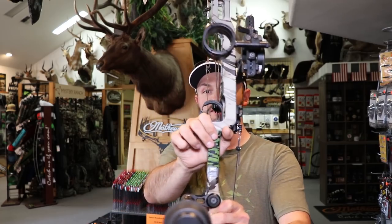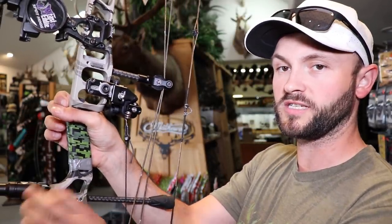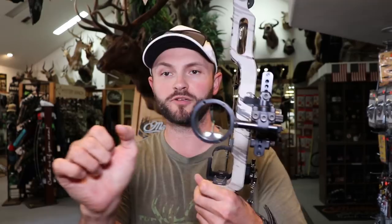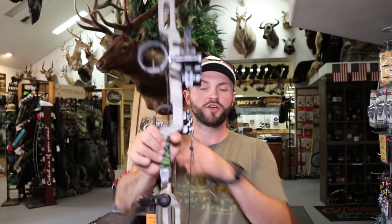So we want to find a way to get that grip set correctly and consistently every time. When you look at your palm you've got two halves. That center line running down the middle - the outside, or pinky side of your palm - that half should ideally never cross onto the grip. If you're at full draw and you can see both the outside and inside of your palm on the grip, that's going to induce torque. We want to get that grip right on the inside of the thumb pad, because when my palm and thumb are pointed towards the target, that's essentially a flat spot.